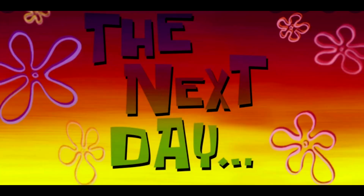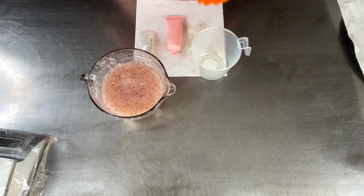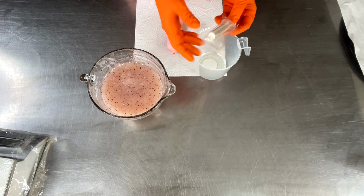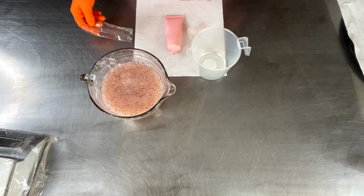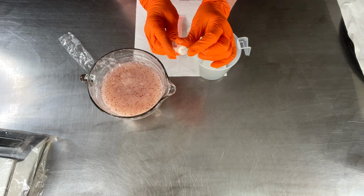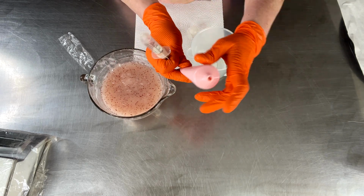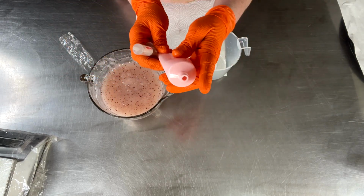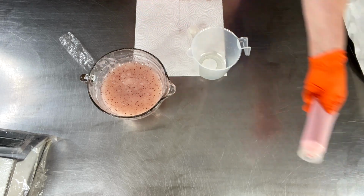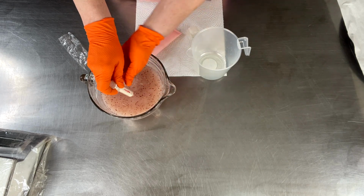Okay, the next day. It's the next day. This has sat overnight and it's been just doing its thing and swelling and absorbing and, you know, all that jazz. I have a 10 cc little syringe here. I switched from the 20 because this one has a much skinnier syringe part. The other one's a little bit more wide. And again, this is a very, very skinny hole that I need to get this into. It's going to take a lot of filling. I already did one off camera, but the other one was just a little bit too big. So we're going to go ahead and work with this one.